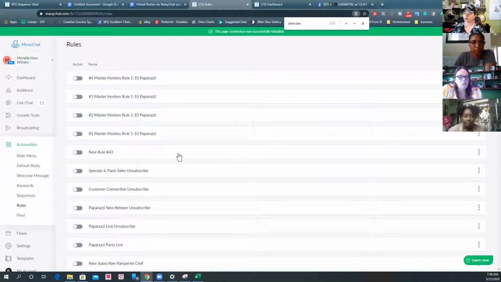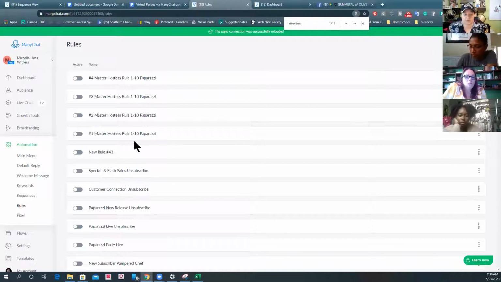Now, whether you're party plan or paparazzi, you're looking for where it says master hostess rule number 1. There's 4, because if you're a party queen, it's meant to have 1 per week of the month. You can reuse them. If you have 2 parties and then a 2-week break and then 2 parties again, you could definitely use the same one over and over again, because there would be enough space in between them. But I did 4 knowing that some might slightly overlap on the beginning and the end of the week, to try to keep that straight. So master rule number 1, whether it says paparazzi or not, that's what you're looking for under rules.